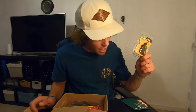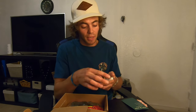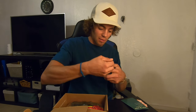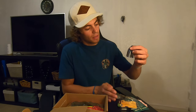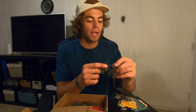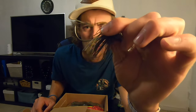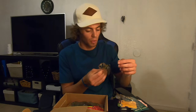Up next, we got the Game Changers Lures Trashmaster. I love jigs — this is a 3/8 ounce, totally weedless design. It's a heavy cover mini skirt jig, and I love how compact it looks. It's already pre-cut, which a lot of jigs aren't when you get them, and that saves you a lot of time. It's got a little bait keeper so you thread it up and put it weedless on the hook, less tear, lasts a lot longer, and you get more catches out of one bait. Really nice color — green pumpkin and blue.